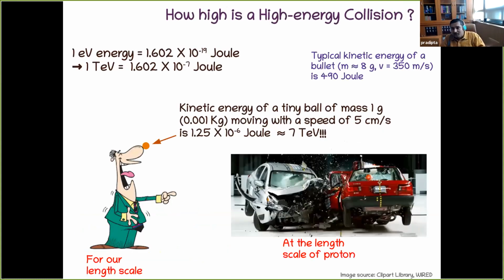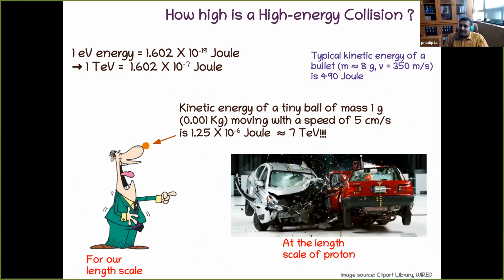Now, before I jump into the actual physics case, one important thing is that we often consider it a high energy collision. People are always saying, I am doing high energy physics, but how high really is high energy? It is nothing if you consider our length scale. Just to give you one practical example, consider a tiny ping pong ball of the order of 1 gram mass moving with a speed of 5 centimeter per second. The kinetic energy of this thing is about 70 eV. If I throw a 1 gram ping pong ball with 5 centimeter per second speed at you, of course there will be some impact, but you will practically feel nothing.